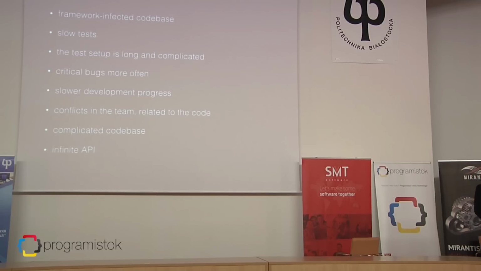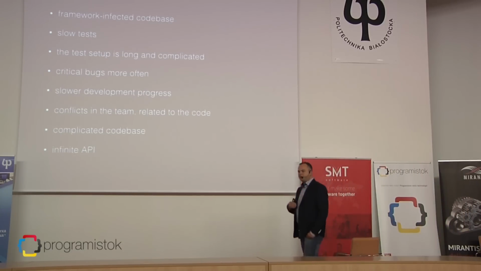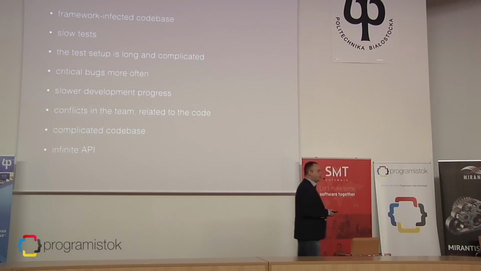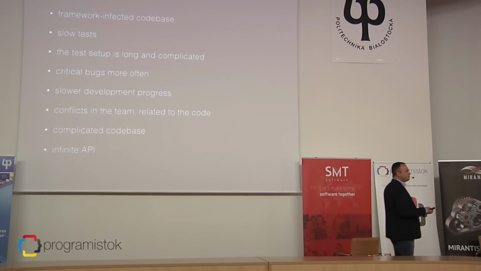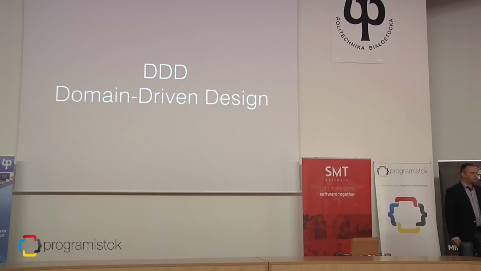Infinite API, this is interesting mostly from the dynamic language perspective. I'm not sure if C# has the same problem. But with things like Active Record in Rails, and probably there is something similar for Django, we have lots of dynamically generated methods, which means that our Active Record models have an infinite API. You can call them in many different ways. So you have no idea what's exactly the way we will call this application.